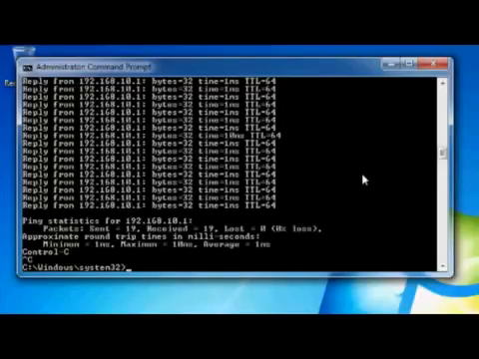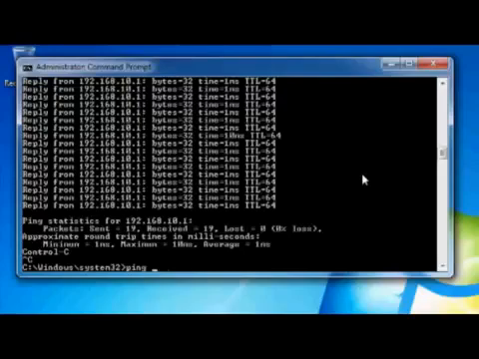Now, why have I used this and why does this come in handy? Well, very often if I cannot connect with something, rather than try to do something to fix it, then try to ping and it fails, then do something else and ping and it fails, what I find is it comes in handy sometimes to just say ping -t. And by the way, let me go ahead and ping a bogus IP address.